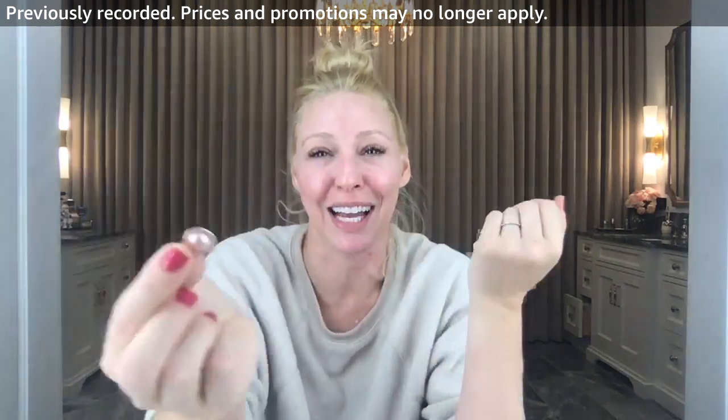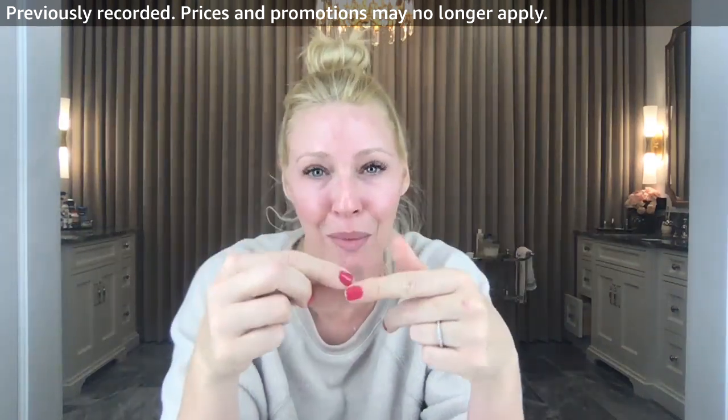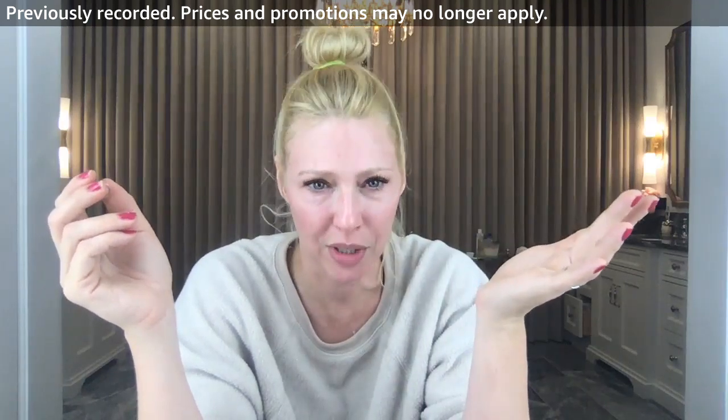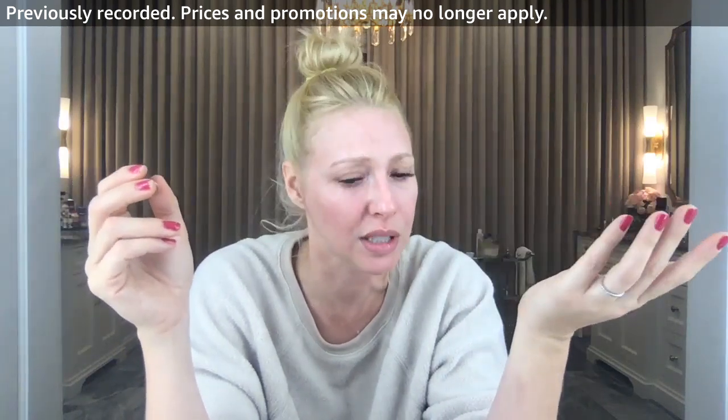Secondly, I love that it's like a serving size. It's the perfect amount. You know exactly how much you should be using on your skin. You don't have to guess. There's a product I love, but I never knew how much to use, and I found that I overused it because I didn't know how much, too little, too much. So this is really nice. It takes the guesswork out of it. So you can't beat it.